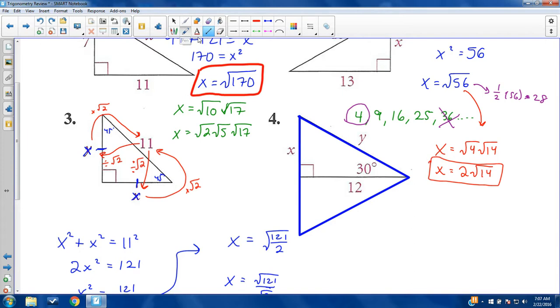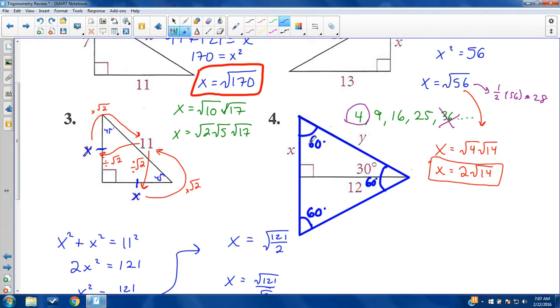So I've created 2 right triangles. Furthermore, the entire blue triangle has a specific relationship with all the angles and all of its sides. This one was 30 degrees in the original right triangle, so this must be 60 degrees here. Therefore, this is also 60 degrees because those are congruent in that sense. And this one's also 30 because when I reflected it, that's the case. So 30 plus 30 is 60. So you have 60, 60, and 60, which is an equilateral triangle.